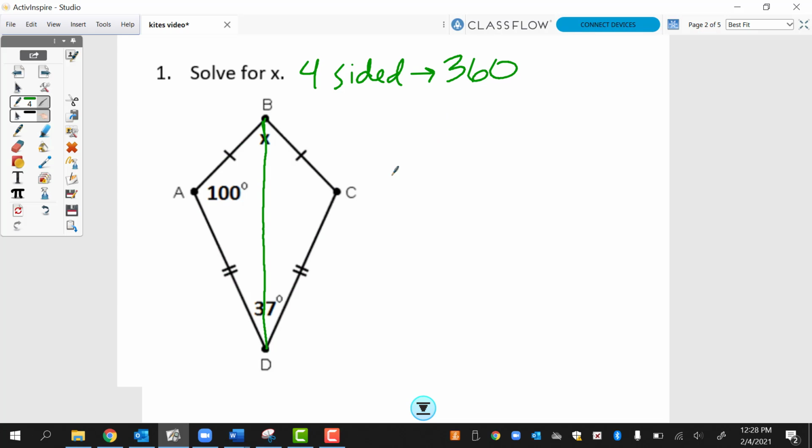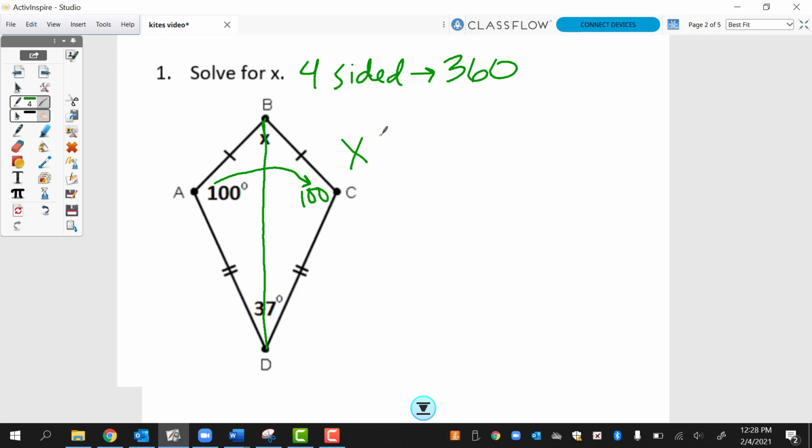Now, if I know that these triangles right here are congruent, we know they are equal. Which angle matches the one that I'm missing? This angle over here matches which one from the other triangle? This 100-degree angle. So, taking away that mess so we can actually see, I know that means that this angle over here is also going to be 100. So now I'm ready. I have x, 100, 37, and another 100.